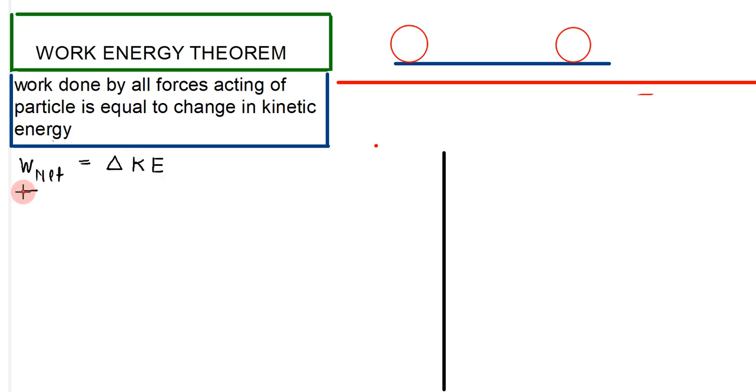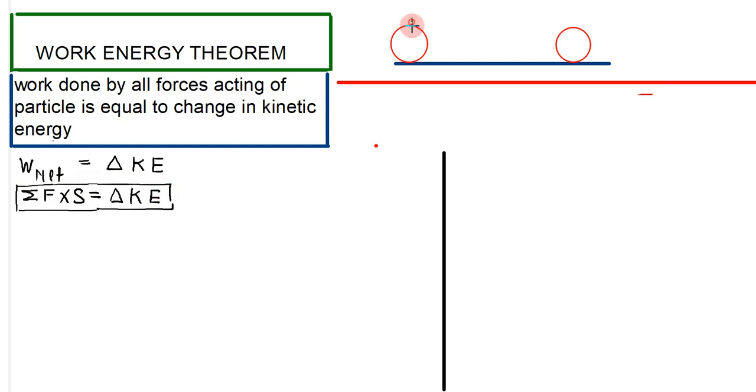So mathematically you can also express it like this: summation F into S. This is the real meaning. Summation F means all the forces together, the resultant of the forces, in the direction of motion, the displacement. So this is the popular statement of the work energy theorem. Okay, let us prove this.